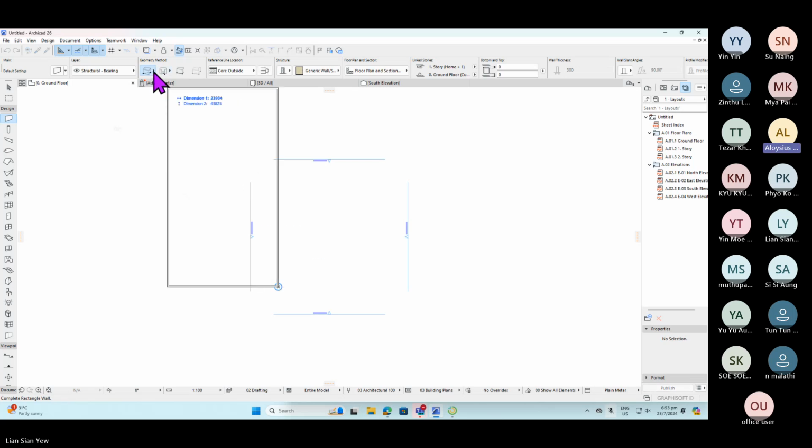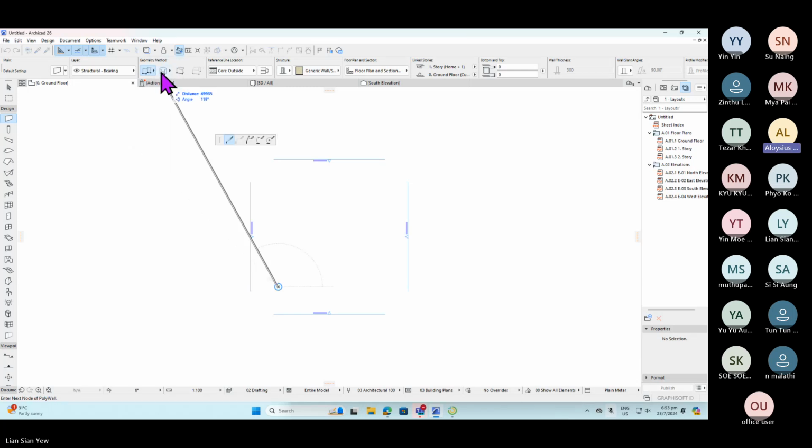Oops, make sure that you change this to the chain. So click and hold, and then select this chain. Okay, and then now what you want to do is you will create a 5 meters. So just press enter.